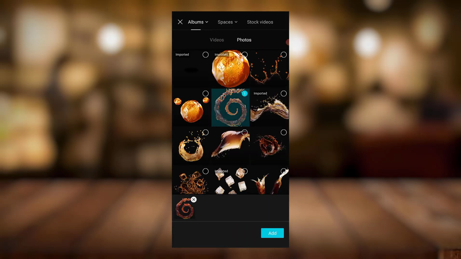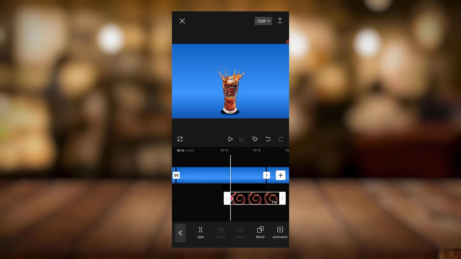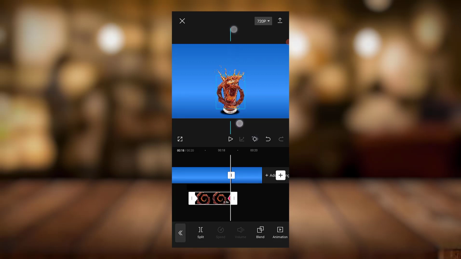I'll add this one. Then this time, let's click on it. It's going to be very, very small. So you can leave it like this in the front. You can still use your hand to make it smaller. So we had it here. So we'll add another one here, but this time it's going to be very, very big.